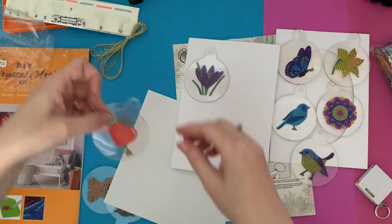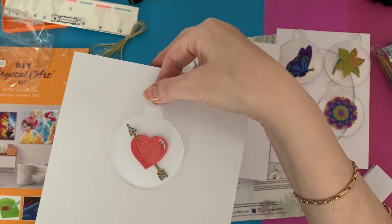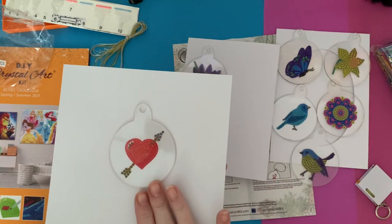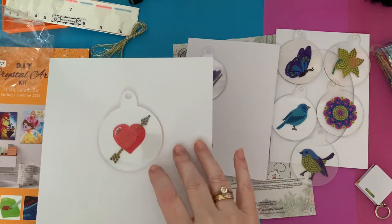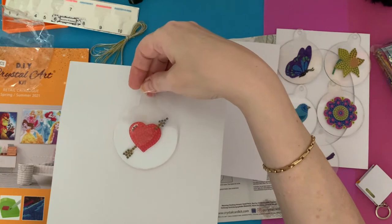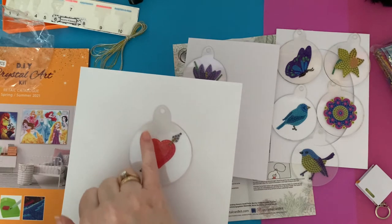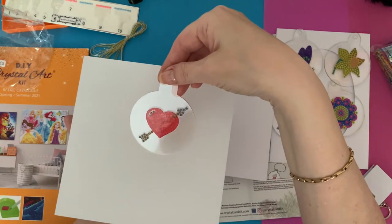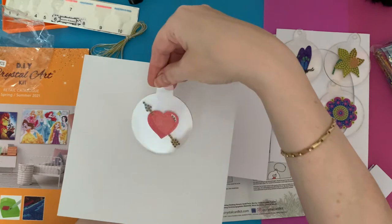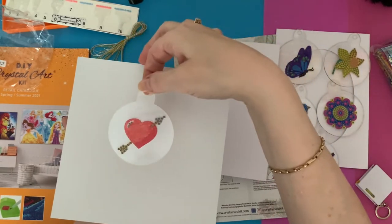Now this one is the valentine 'Key to My Heart' - look at that! You've definitely been shot by Cupid's arrow on that one. Great for anniversary gifts. A friend of mine got me onto this - when you do a gift bag for somebody, just put a little keepsake on the bag. It's something we've started doing at Christmas. I tend to get things with people's names on and there's plenty of room here if you wanted to add a name. I could put 'Hubby and Liz' on this one - tell him I've been struck by Cupid's arrow! Nice to hang from a gift bag and then it's a keepsake to take off and keep.